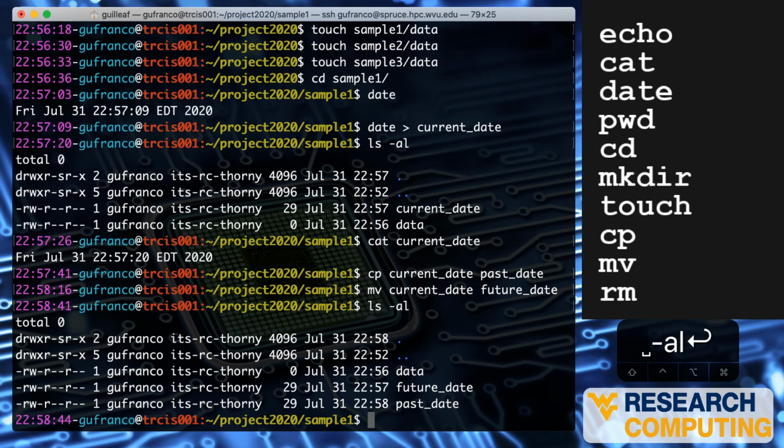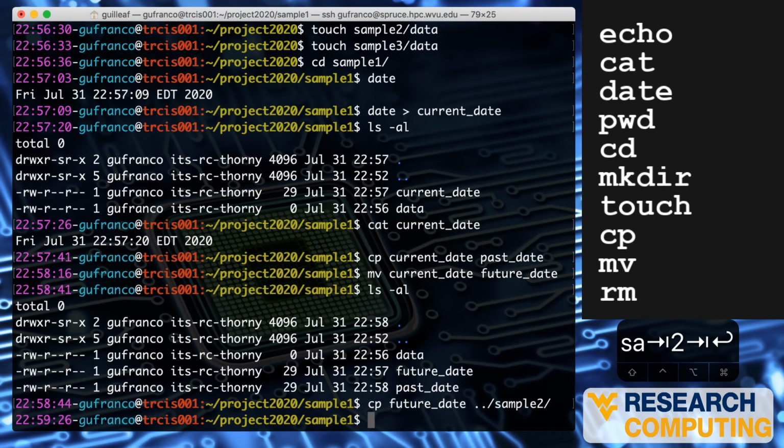And we can copy these files, for example, into a different folder. So we indicate the origin, the name of the file, and I am now using the double dots to indicate one folder up, and now go into the directory sample2 and copy that file there.